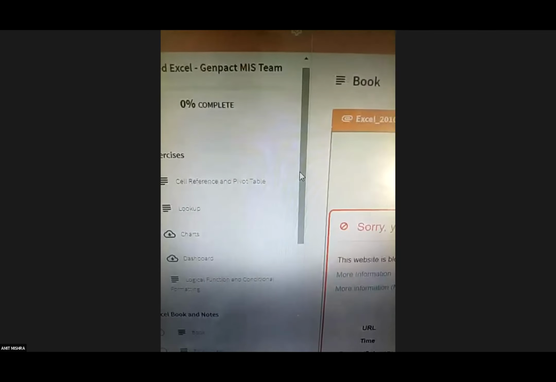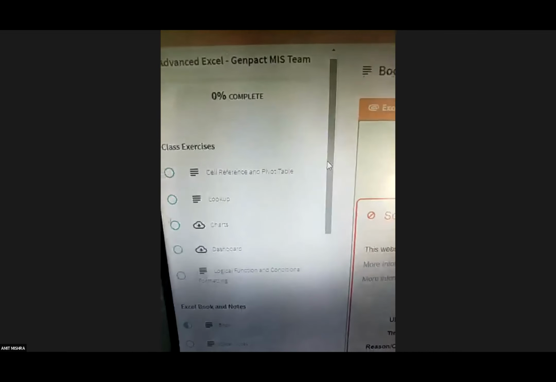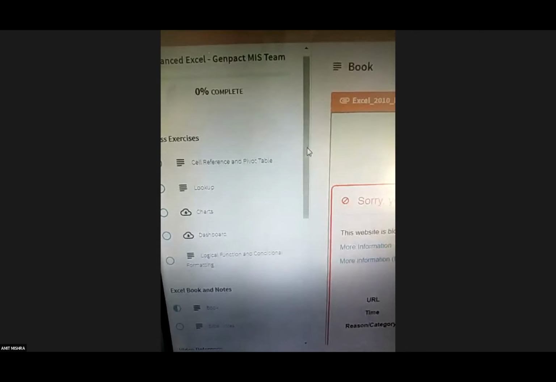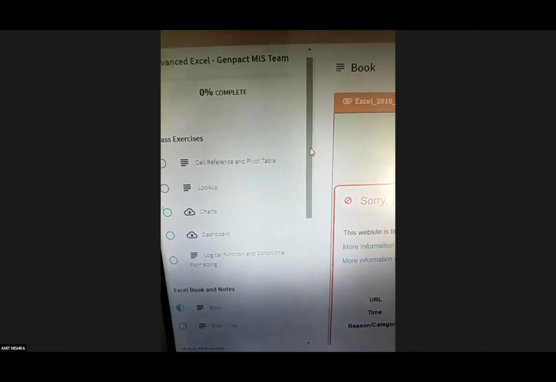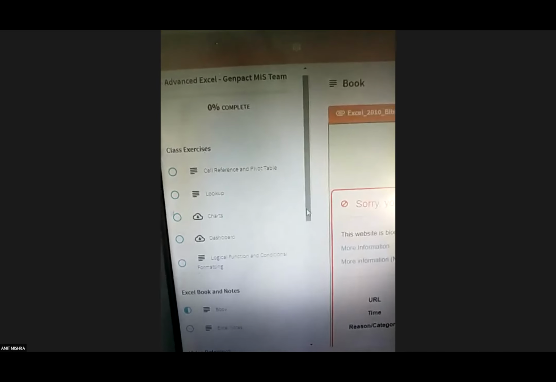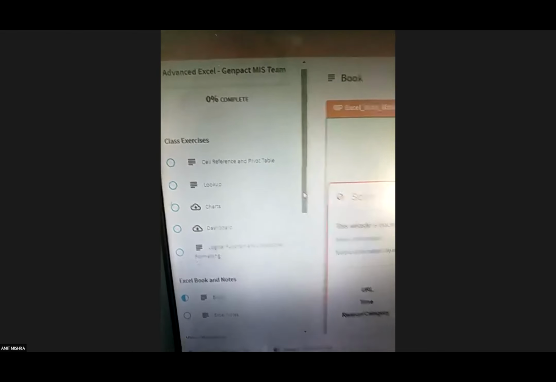I don't have the macro file in class exercise. Amit, can you share your screen? One second. You are still in Advanced Excel, so definitely you will not have anything. Amit, there's a second classroom or a second course that got created today, and you should be a part of it.